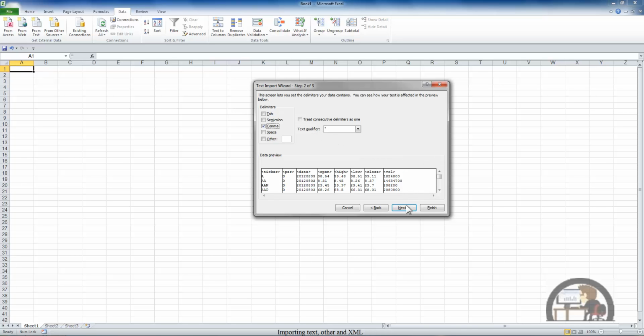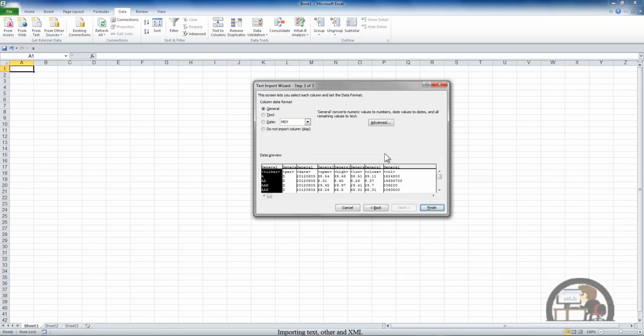Going to step 3, I now have some more detail level control over how the data is going to be imported into Excel. In the data preview part of the dialog box, the top line shows general in all cases. That is a rule that's being applied by Excel to determine what type of data the fields are going to be imported as.